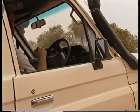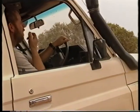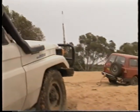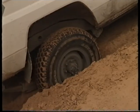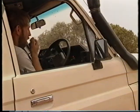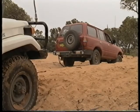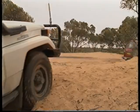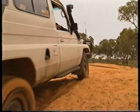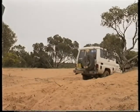When all spectators are out of the way, on a given signal, on the count of 3, the towing vehicle gently accelerates to take up the slack to snatch the bogged vehicle out. The bogged vehicle tries to assist by driving out. If the first attempt is not successful, try again with a little more acceleration and a little more slack. If both vehicles are facing uphill, you may need to lengthen the snatch strap.